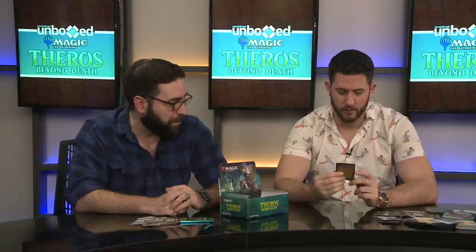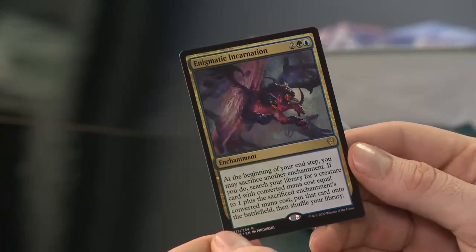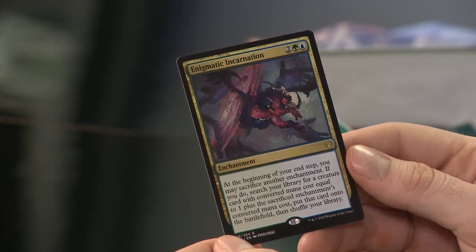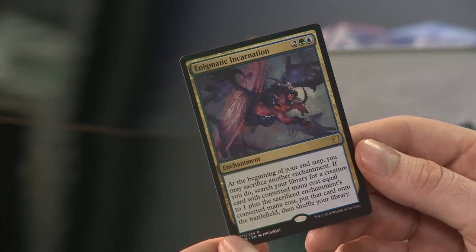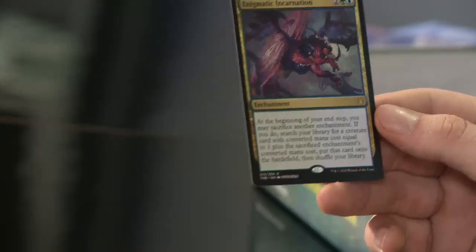But drawing cards. Enigmatic Incarnation, blue and green. It's an enchantment. At the beginning of your end step, you may sacrifice another enchantment. If you do, search your library for a creature card with converted mana cost equal to 1 plus the sacrificed enchantment's converted mana cost. Put that card onto the battlefield, then shuffle your library. All right, that's actually a pretty good card.